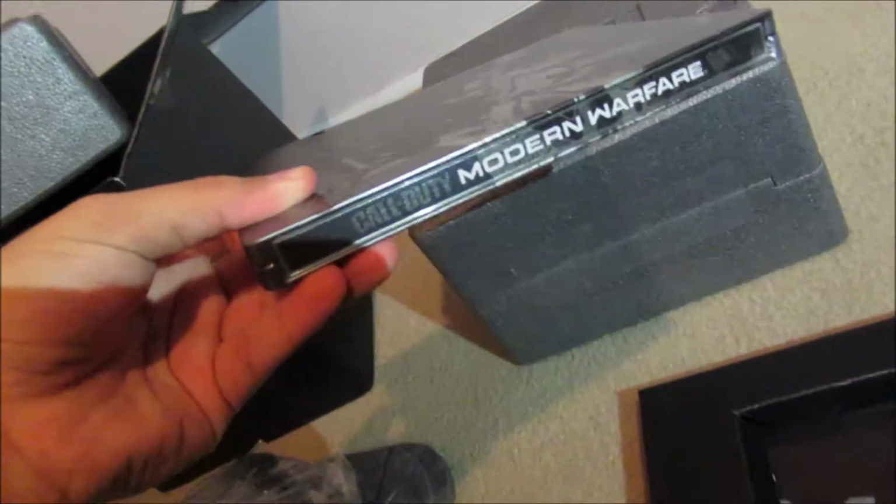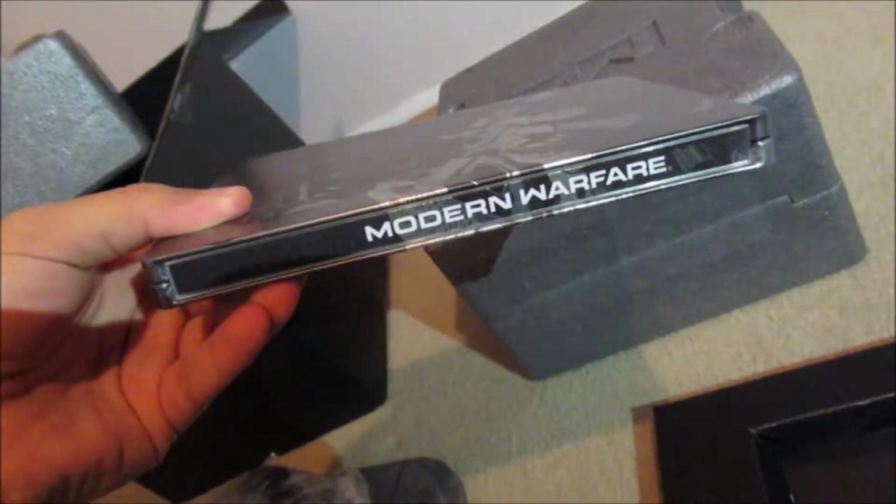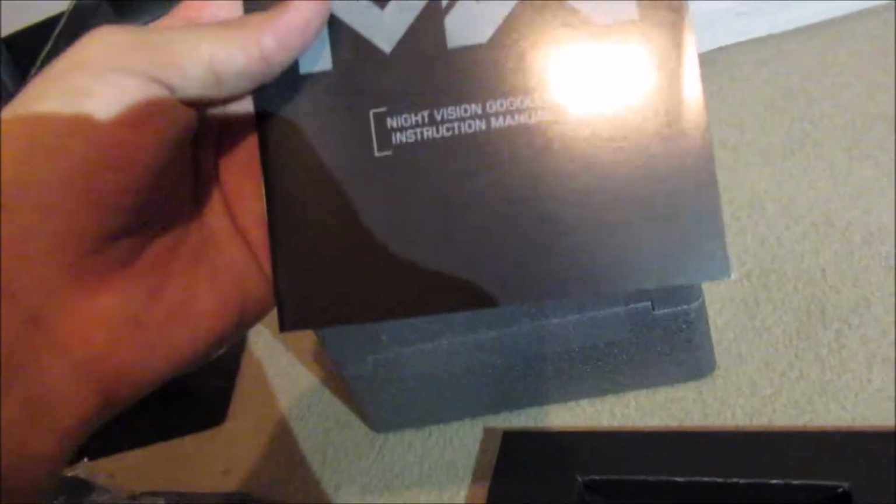You can see Call of Duty Modern Warfare. You can see that. It's pretty cool. Oh wait, I didn't just notice that. There's a night vision goggles. What is this? Manual. Okay, nice. We are probably going to need that to see all the stuff in the things. It tells you a bunch of stuff and all the buttons and all that stuff. Okay, so we're going to look at that a little bit later. And I don't think there's anything else in here. Let me check. Yeah, that's it with this box. Nothing else is in there, so put that to the side.